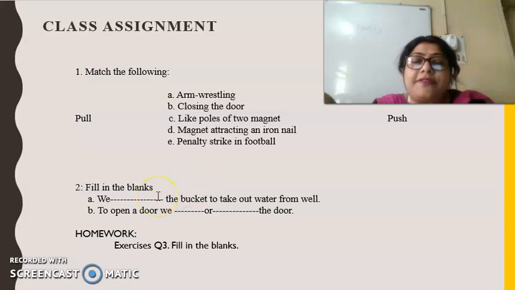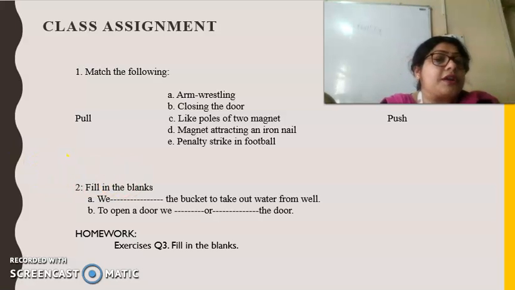Next I have given some homework, that is given in the exercise of this chapter, question number 3. You can do this exercise, the answers are in the book itself. As soon as the school reopens, I can go through it. This is the portion which we are going to complete today, and we have completed it. But you need to go through it again. You need to understand what we have been taught and what knowledge you have acquired through this topic.